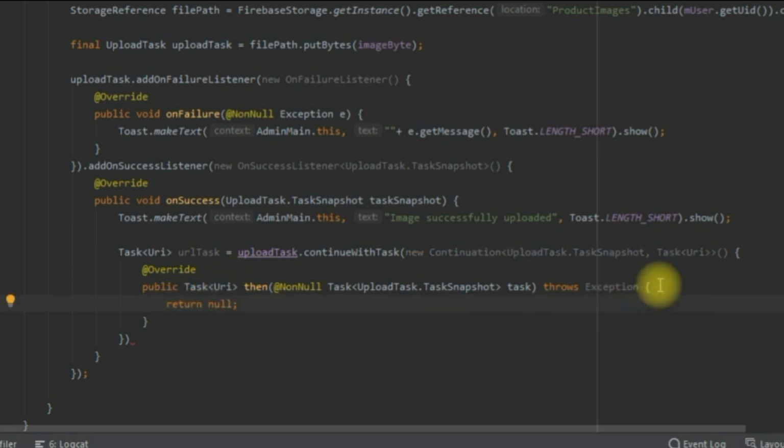Inside this, let's leave it a little bit, return, then we will correct the return.